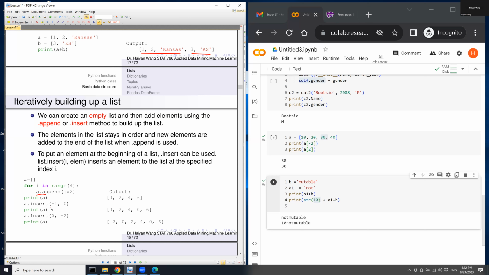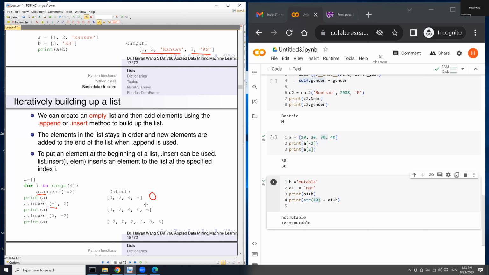This part is the location where we want to put it. And if we put this 0 with the location -1, that means put the 0 at the end. So originally we have 0, 2, 4, 6, and put a 0 at the end, it will become 0, 2, 4, 6, 0.